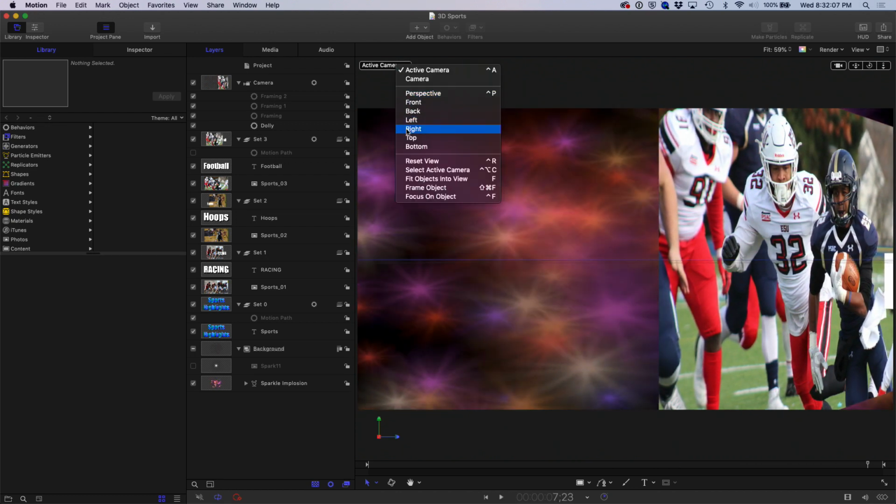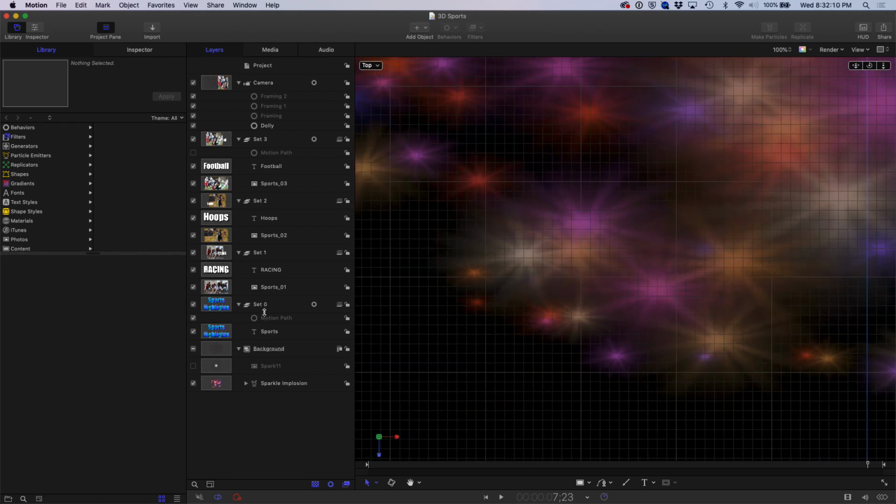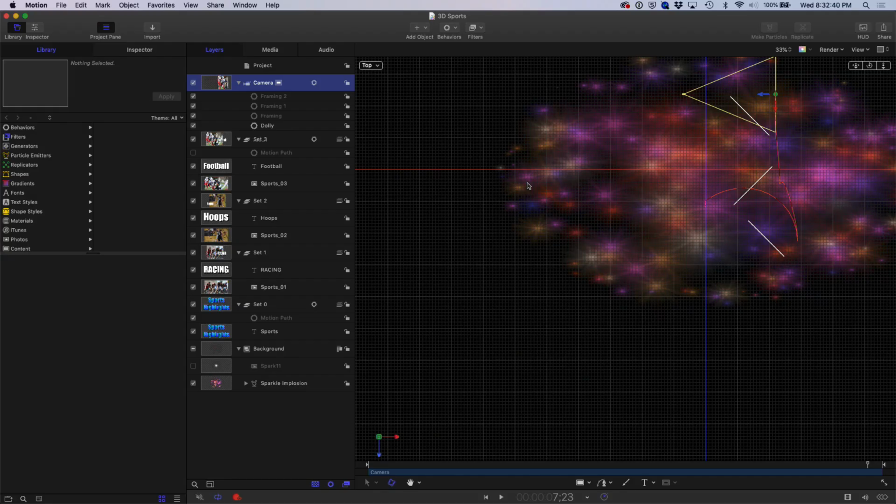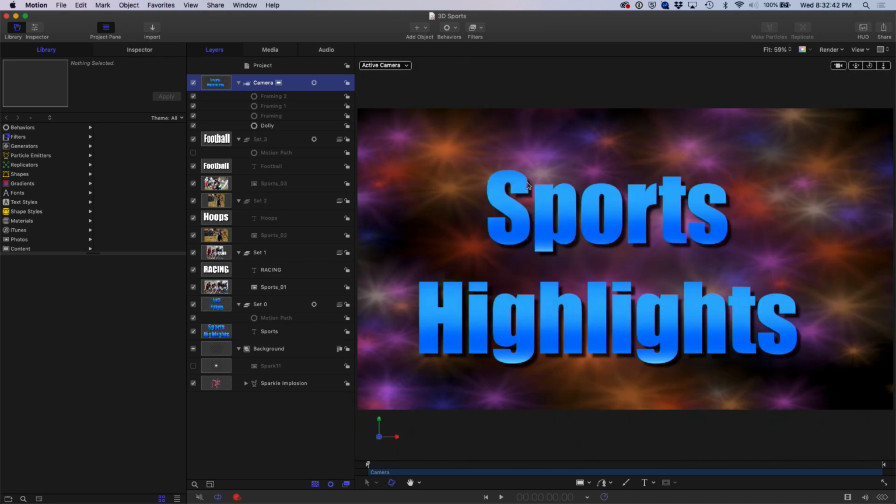If we look at this from the top down, our first set, which is the text, is located here. Our second set, which is racing, is located here. Our third set, which is the women's basketball. Our fourth set, which is football. And the camera is tracking a move where it's pivoting under program control. It's pivoting and moving. It's called a dolly and a pivot through space to be able to show this effect. And what it looks like, again, in real time, is it looks like this.